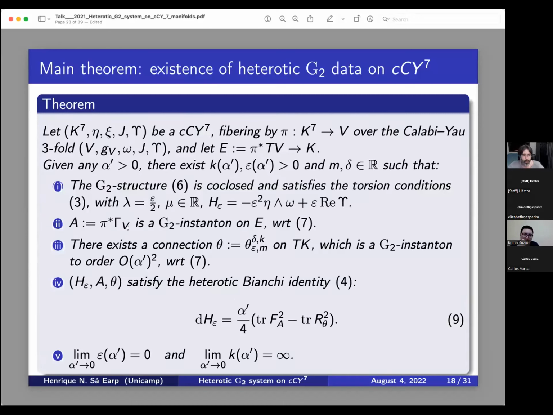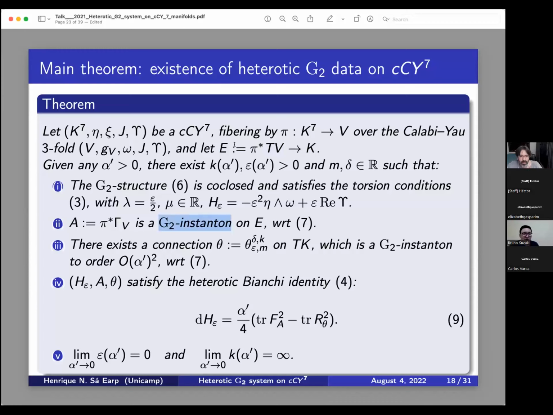Furthermore, if you pull back the Levi-Civita connection of the Calabi-Yau metric, it is itself a Hermitian-Yang-Mills instanton on the tangent bundle of the Calabi-Yau. So if you pull it back to our gauge bundle E, which is the pullback of the tangent bundle of the Calabi-Yau to K, right? By pulling back the Hermitian-Yang-Mills Levi-Civita connection of the Calabi-Yau metric, we automatically get a G2 instanton. This is an easy theorem to prove: pulling back instantons essentially still gives you an instanton.